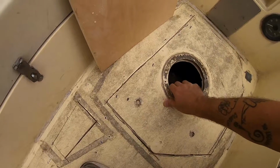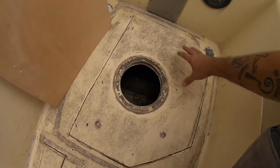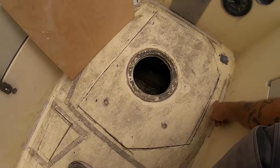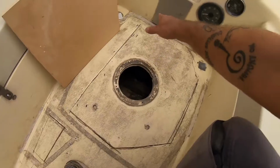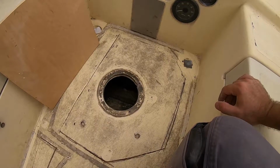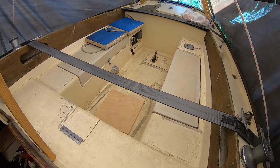Put this guy down, fill all the seams, put some weight on it, a piece of plastic down and some weights, and then I'll have to come back, grind the bevel all the way around this, put down some fiberglass tape, tie them in together again, get one competent piece of fiberglass again.